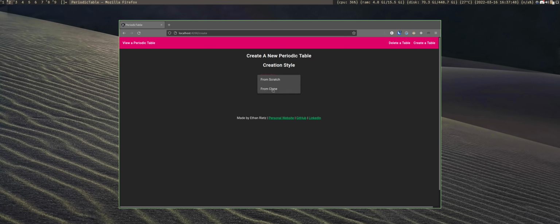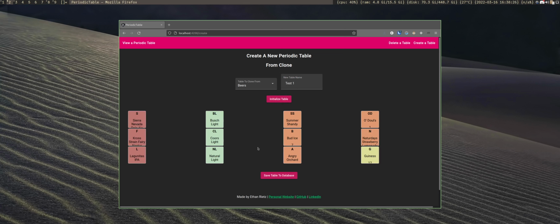So I'll first show you a clone. If you click from clone, some additional things appear here on the page. So you're being guided through the task of creating a new table by only being shown features that are relevant at the current moment. So we want to clone a table from beers, for example, and we have to name our table something else, so we can just say test 1. And you can see this button came here, and now we can initialize our table.